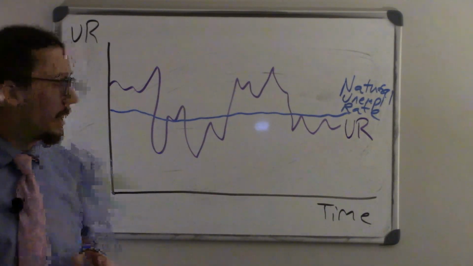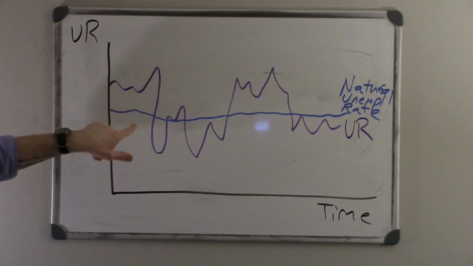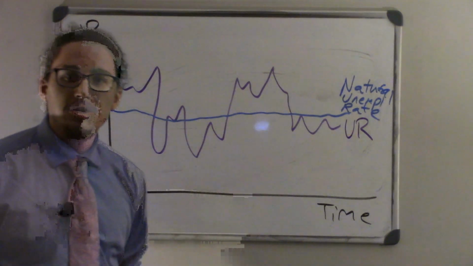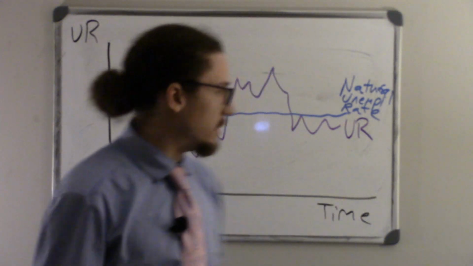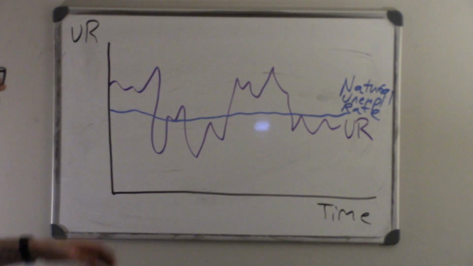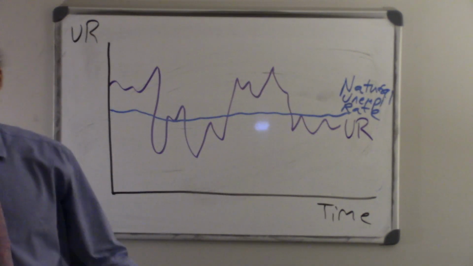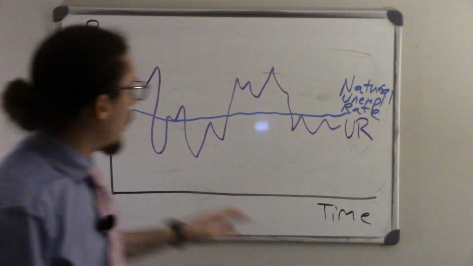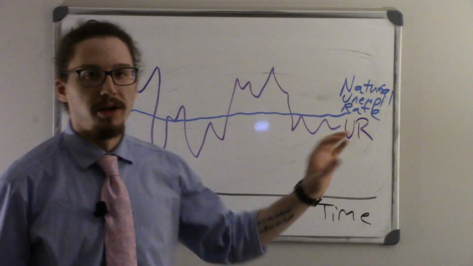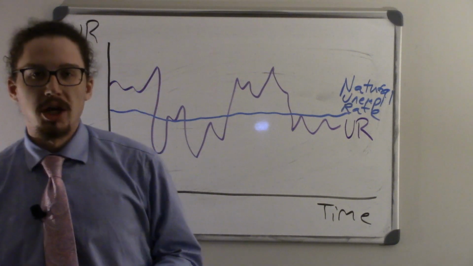And so you could essentially say the difference between the purple line and the blue line, that's your cyclical unemployment. That's the unemployment that correlates with the business cycle. And it might change rapidly, month to month, quarter to quarter. It might change a lot, but that natural unemployment rate is going to change much more slowly.